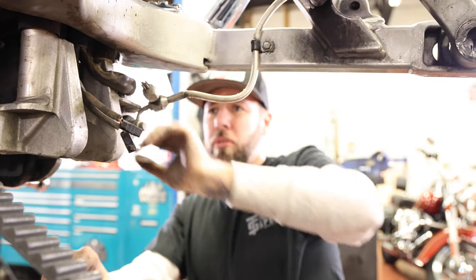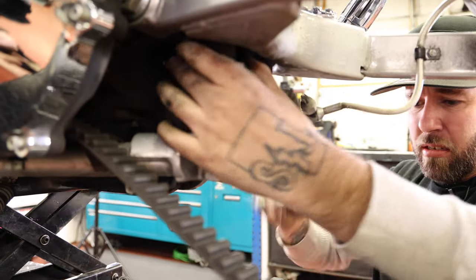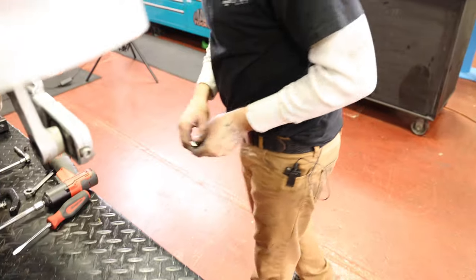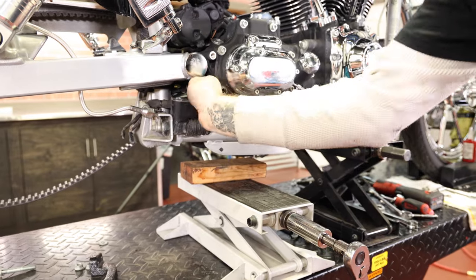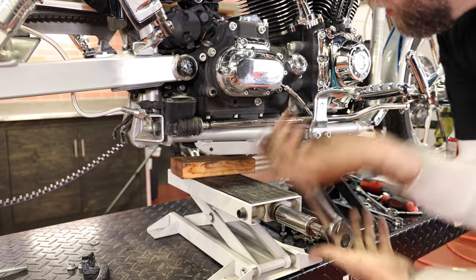All right, so I'm just gonna pull one bolt out. And then I'm gonna grab from my kit, I've got the two long hex head bolts. Slide one of the new ones through coming from the other direction. Once I have that one in, this front bolt right now is super tight, and it's because it's holding all the weight of the motor on it.